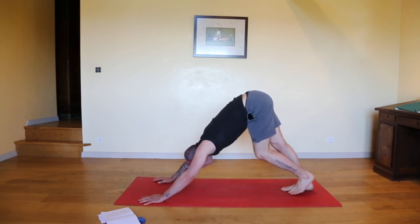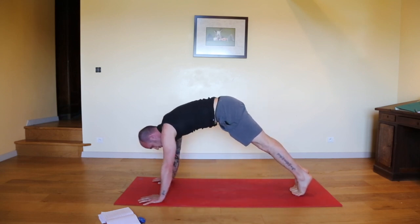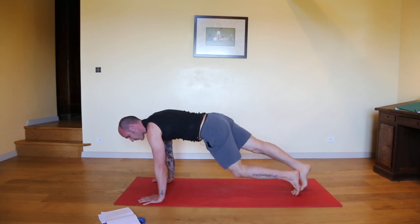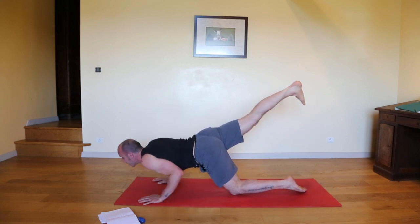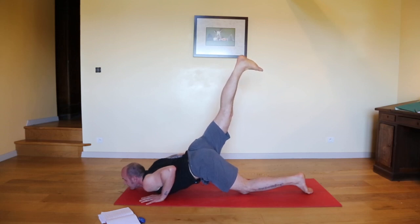Close your eyes. Nice and slow. Again, we push forward into a plank. And as you exhale, we're going to drop the left knee. We'll lift the right heel. As we bend the elbows, the chest and the chin come down, but that right heel stays lifted. Ardha Shalabhasana, half locust.